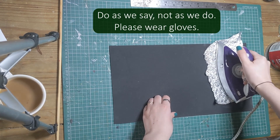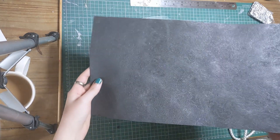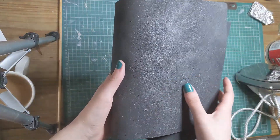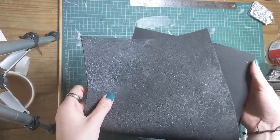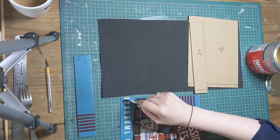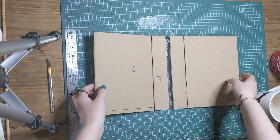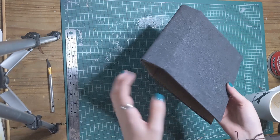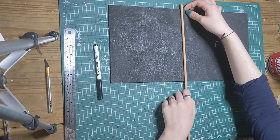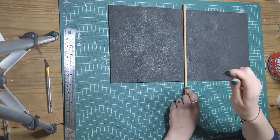Simply iron the tin foil on top of the craft foam and repeat until the entire rectangle looks like leather. This also has the benefit of heat sealing the foam. Once you're happy with the leather look and it's cooled down, glue the foam to the cardboard pattern to allow room for folds at the spine. This helps ensure rigidity and sharp corners. This will also allow you to see the size of the book and you can cut the dowel for the spine and decoration accordingly. You want about 1.5 to 2cm extra on each end so you can attach the end bits.